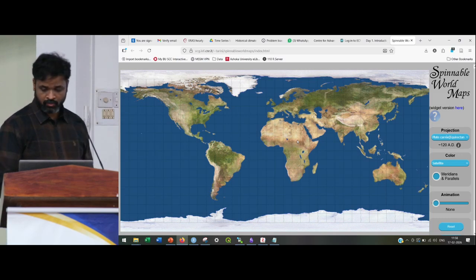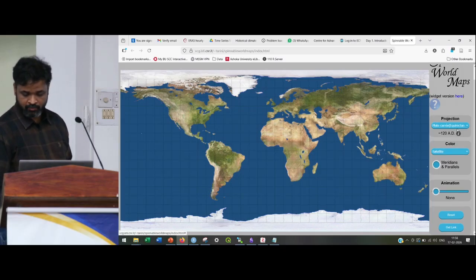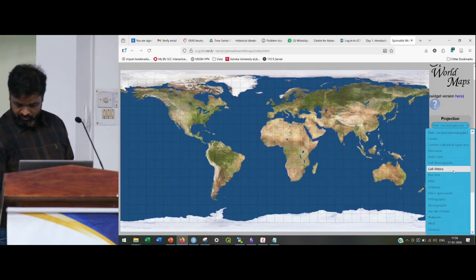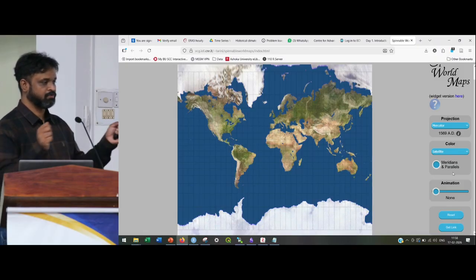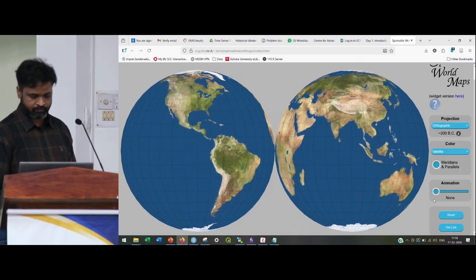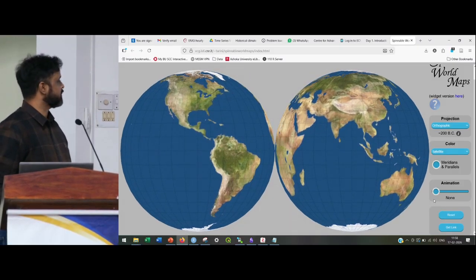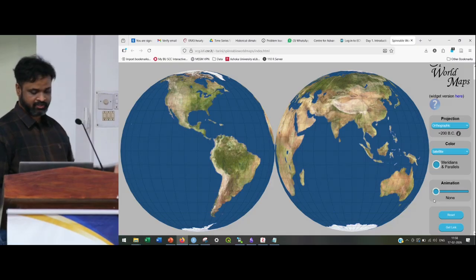So this is something a friend of mine made, where you can see all of the various projections. So there is Mercator. You have changed the position of everything. You have orthographic, which then splits it up into this. But of course you can see, depending on where you are on Earth, that will be different.